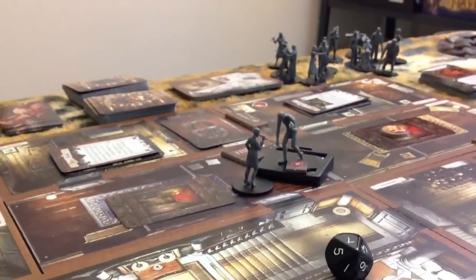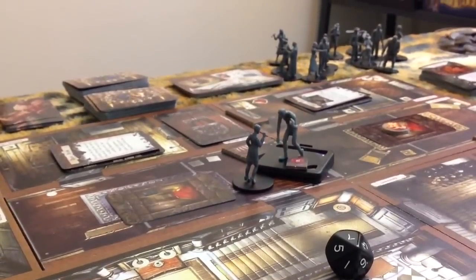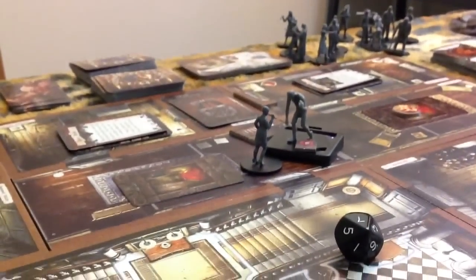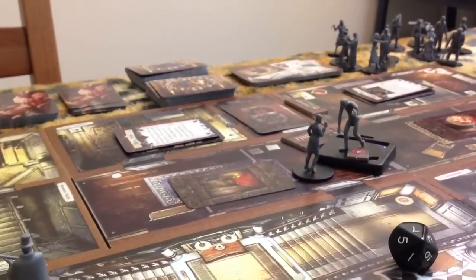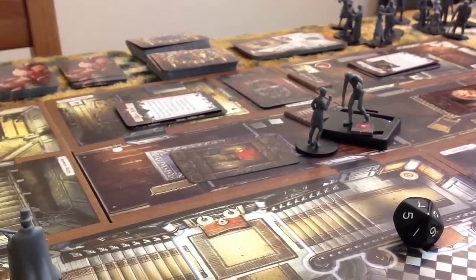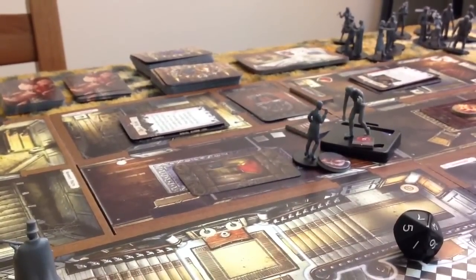So, good thing we just resolved this taking its toll, which would have given an injury card to her if she had taken damage. In this case, she did not get damage until after that card. So she's going to take 2 damage. Get a little 2 damage token here. Her health is now 7 instead of 9, and she is stunned. And stunned is a special status effect. We're just going to put the stun token directly on her to remind ourselves that she's stunned next turn.